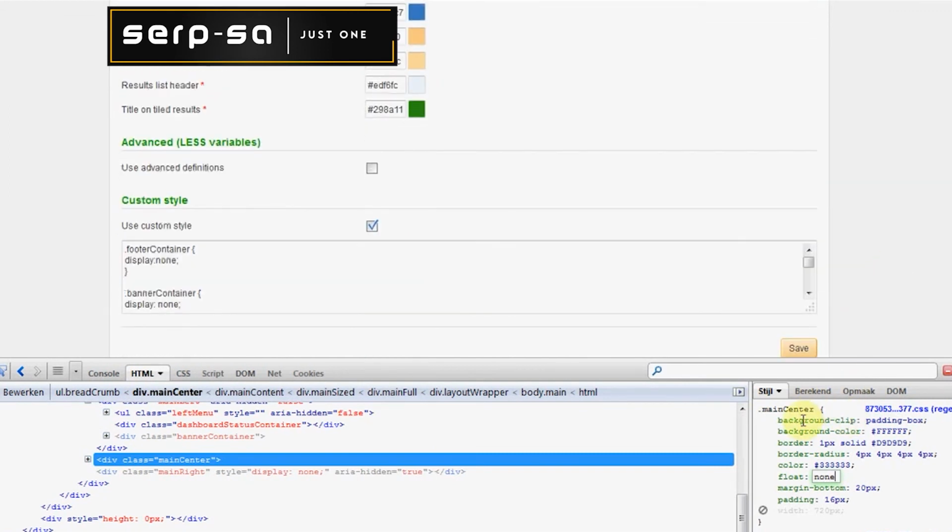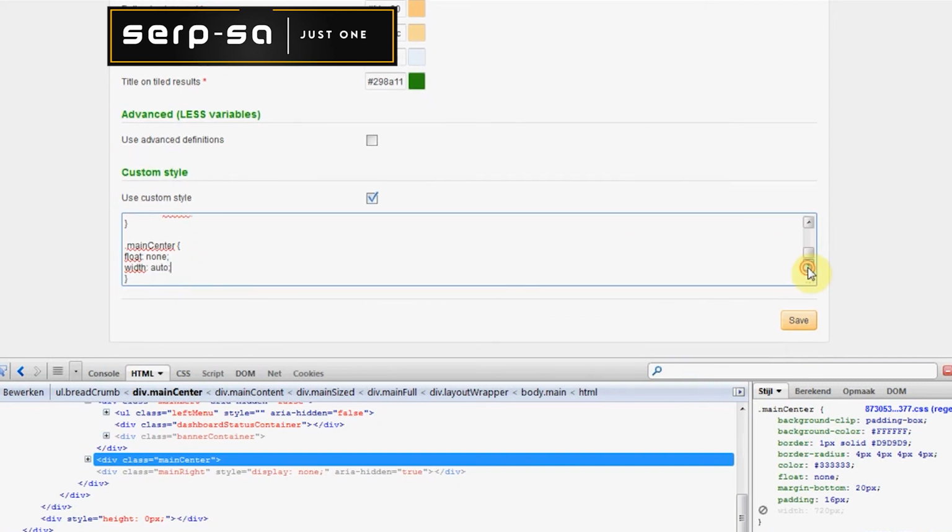So in the main center we have to do things, and we don't have a main center declared yet, so let's do that. Main center, and we say float none, and we set it to auto because we have to override this value it had.